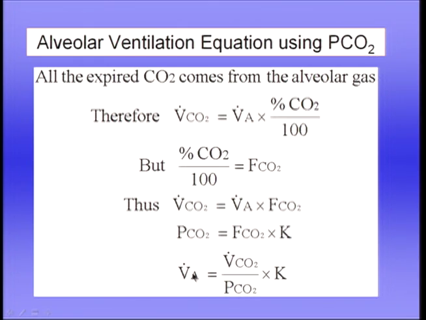In other words, if we double the alveolar ventilation, we halve the PCO2. If we halve the alveolar ventilation, we double the PCO2. And this assumes that the CO2 production is constant. As I mentioned a minute or so ago, under normal conditions, there's not much you can do about the CO2 production at rest. Of course, on exercise, it increases. But at rest, it's fixed by the CO2 production of the tissues, the metabolism of the tissues.